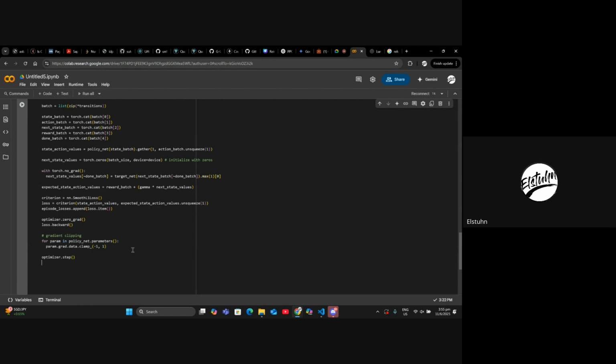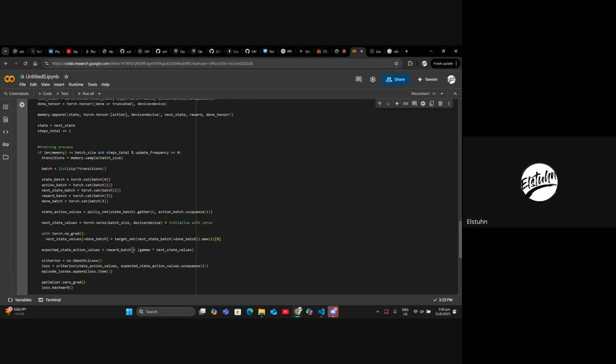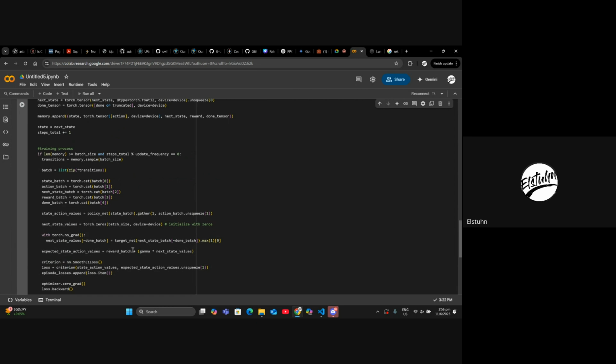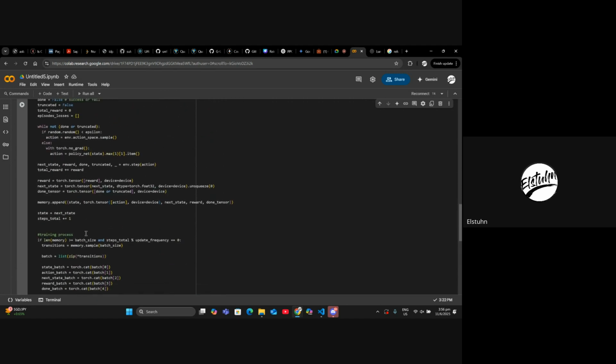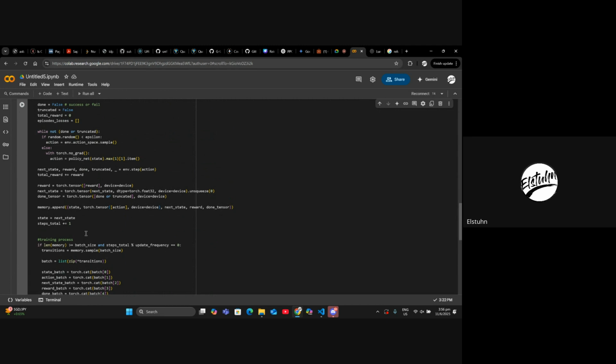Okay, next we can break out this loop. Wait, okay, it's so difficult to see without the lines indicating which tab I'm on.